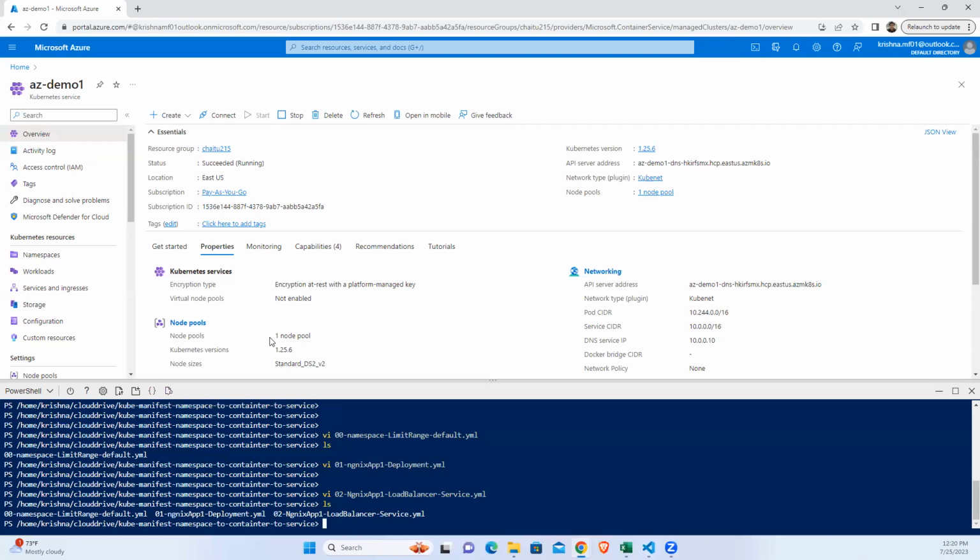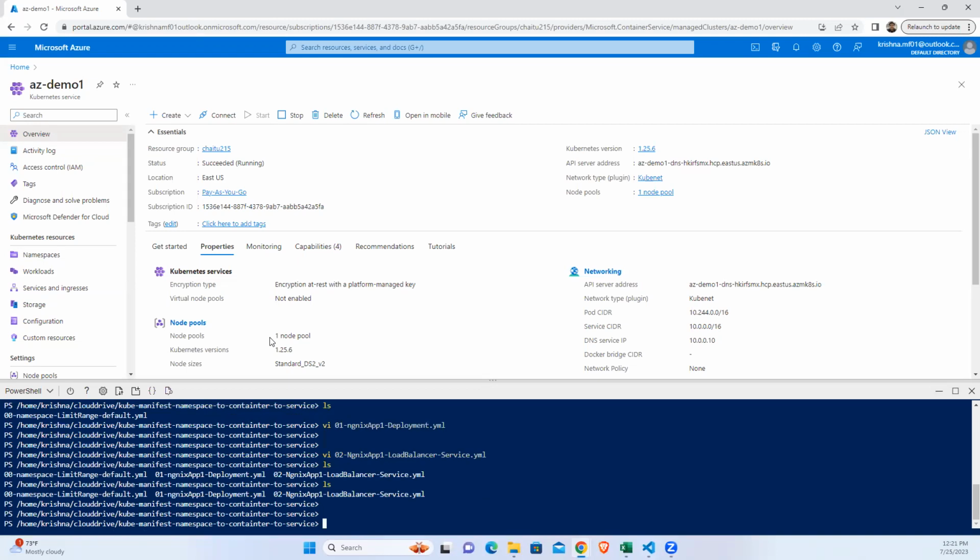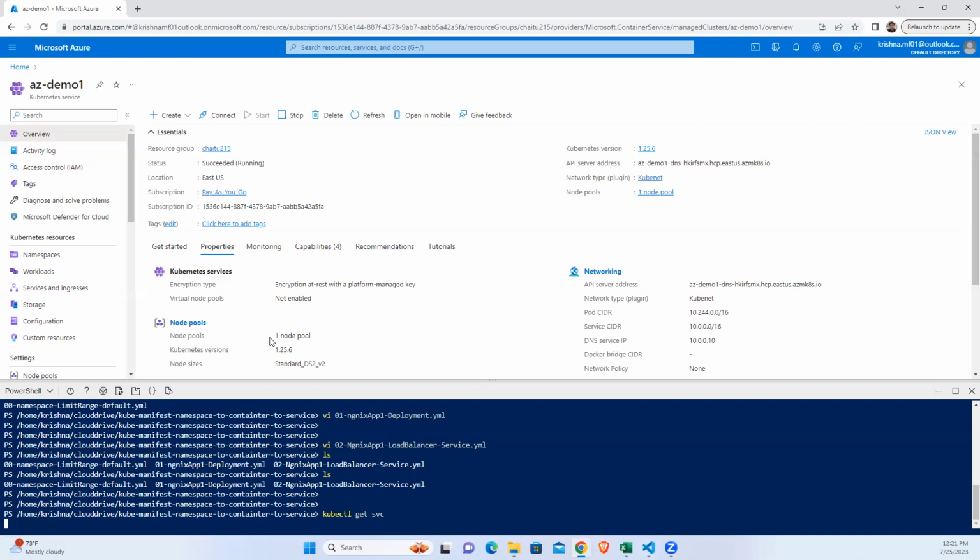Okay, right now in the Azure, right? So now if you see, kubectl get svc, get services.